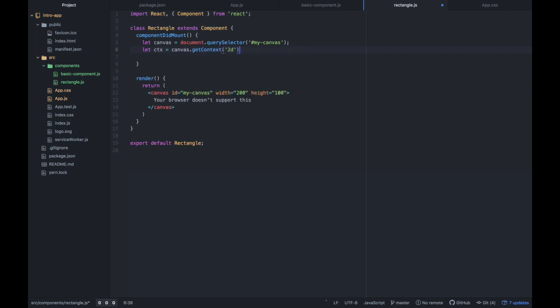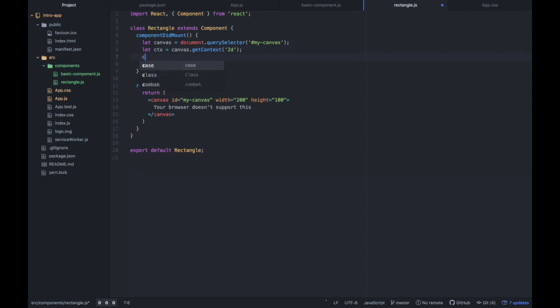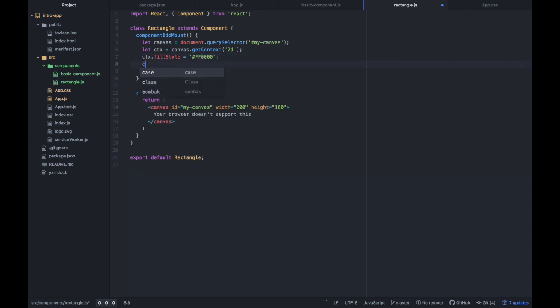And this isn't meant to be a canvas overview. You can certainly look into this. Definitely not an expert here, but let's just fill the style here with red and ctx.fillRect, and we'll create a rectangle 150 by 75.